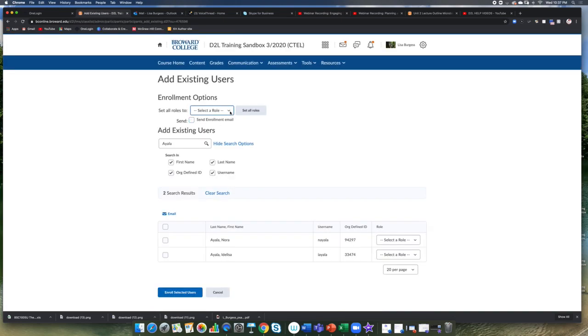Now I want to select a role. In this drop-down menu, you can see I have four different roles available. I can say student. That's simply because I'm a facilitator, but as an instructor, you won't have that particular ability. You can give someone instructional aid. This might be a tutor or somebody from the LRC that might be helping you, or the ASC. You can have a teaching assistant. This would be somebody who would have access to everything except the grading, or a facilitator.